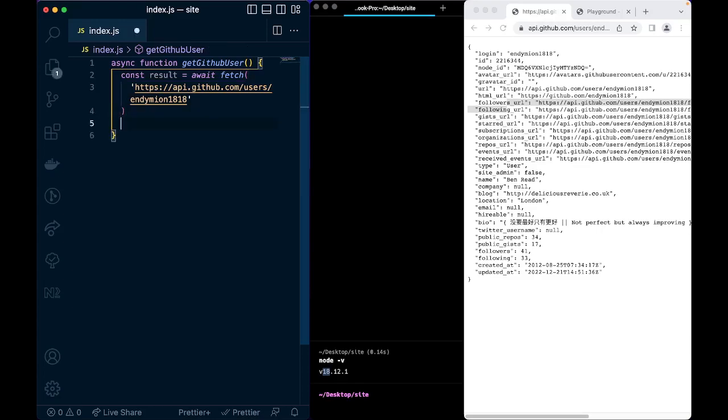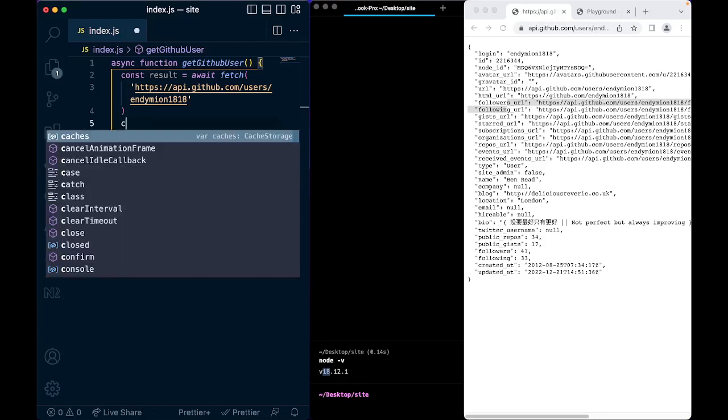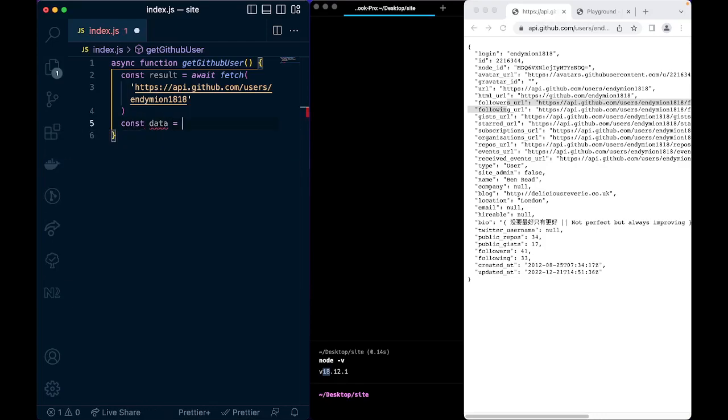Okay, now the interesting thing about a fetch is that you don't have to just wait for that fetch to resolve. You also have to wait for the data to come back. So await result.json. See, we've got one async function, but with two awaits in it. Okay, and then of course I want to return that data. All right, but let's see what's going on here by putting a console log in data. All right, that is literally it.